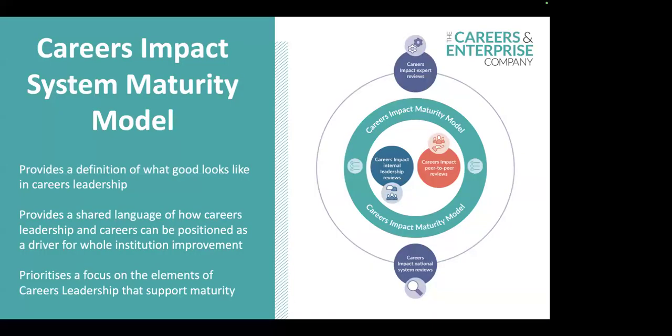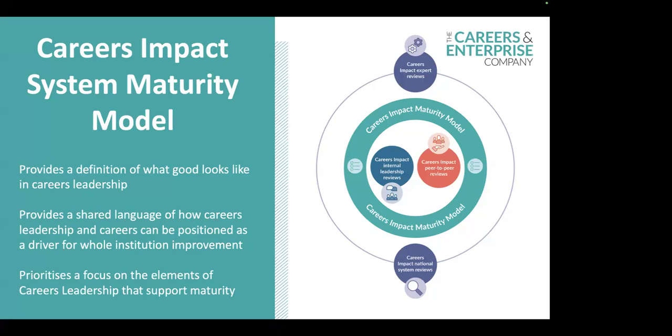Okay, so just touching back again now, it might look the same slide as before, but it's not. It has a little bit more information. So this is just about information to explain what the maturity model is all about. So the model itself is going to be split into 6 themes. Each of the themes is broken down into multiple components, and they then combine to encapsulate what careers leadership is in its entirety, leaving nothing to chance.